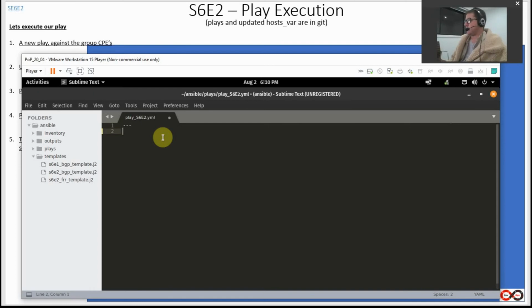This is indeed a YAML file. Let's give this playbook a name. Season 6, episode 2 playbook, which is build file with Jinja 2, if I could spell, and deploy with iOS config, our trusted friend.